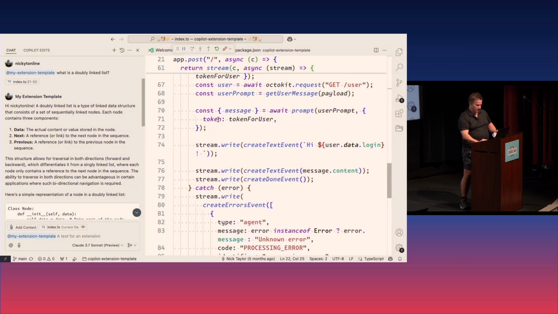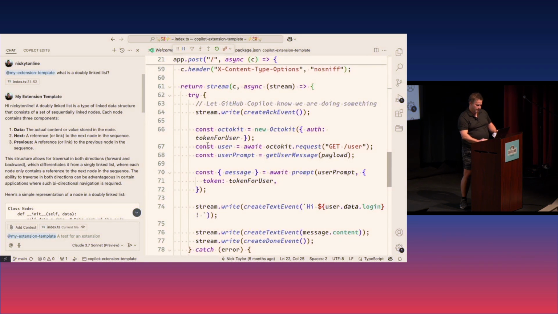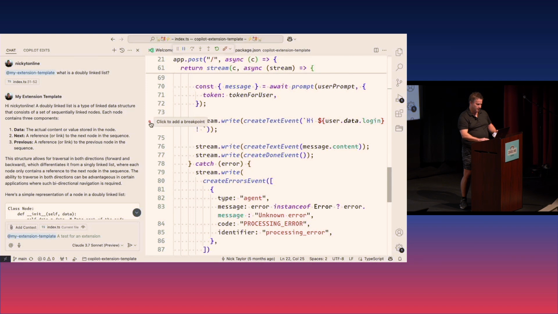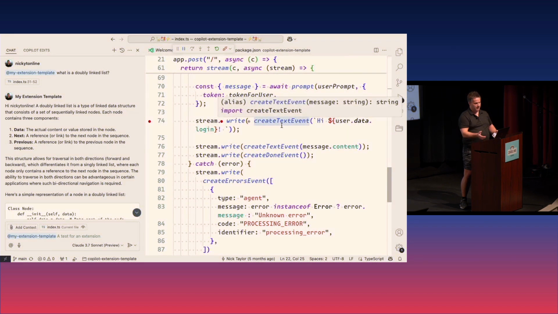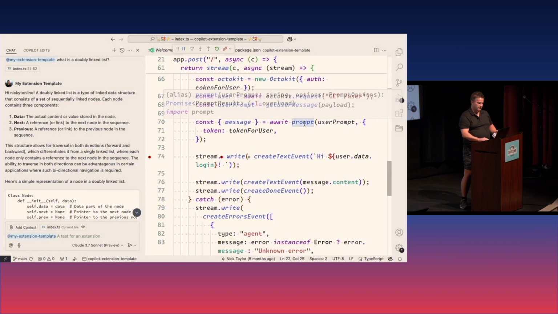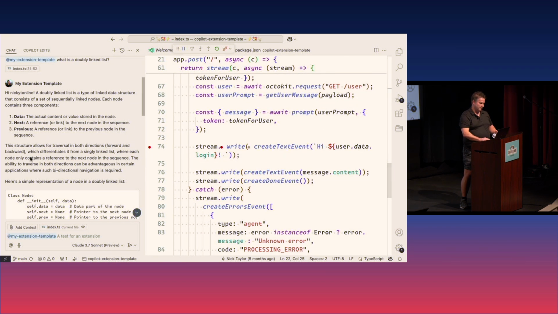So what happened here was, we came here just to show that this is my extension running. I have this message that says hi, and I know who you are from GitHub. So I say hi, Nikki T online here. And then there's this, I'm awaiting this prompt, and that's where we're asking a question, and we get a response back, and then I stream out the answer.